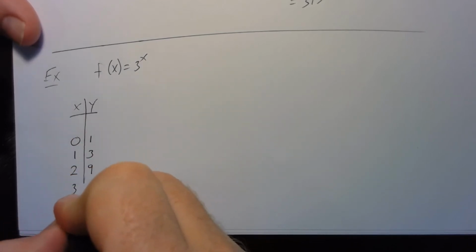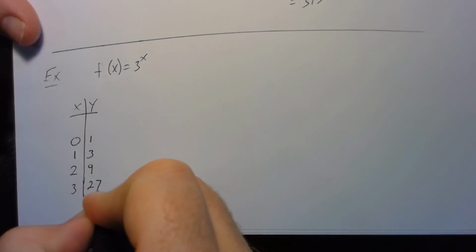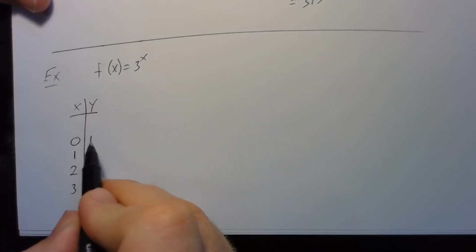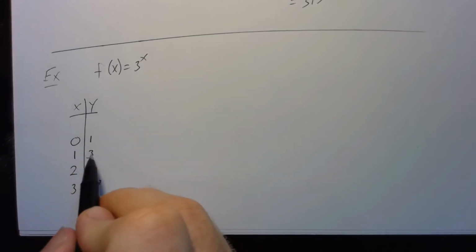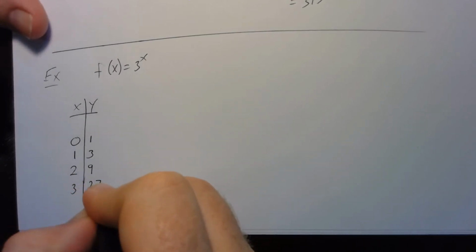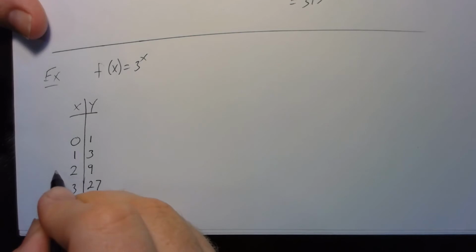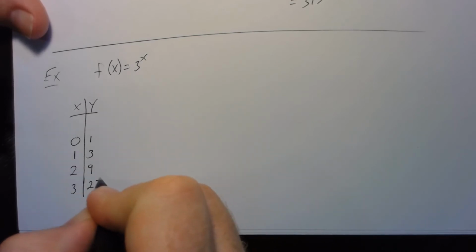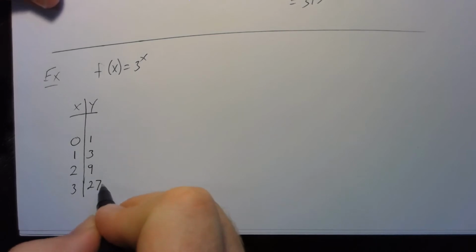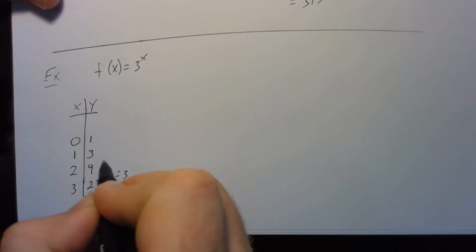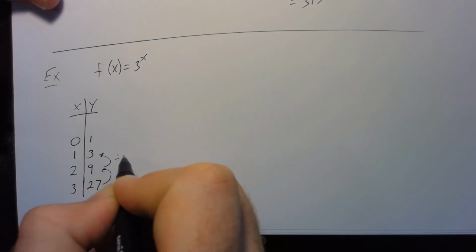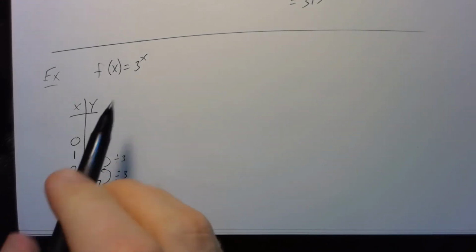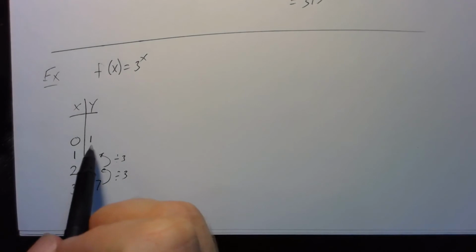If I plug in 3, 3 to the power of 3 is 27. Now, these rules all make sense. Again, if you don't trust the rule that 3 to the power of 0 is 1, then just follow the pattern. I lose 1 value on this side every single time, and on this side I'm dividing this value by 3. So 27 divided by 3 to get to that one, then divided by 3 to get to that one, then divided by 3, it should get me back to 1. So sure enough, if for this function I plug in 0, I should get back 1.